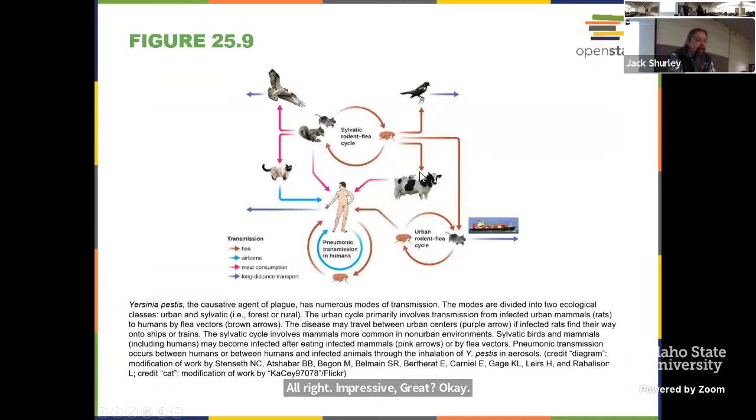Okay. So Yersinia pestis, the plague, we have talked a little bit about some of this before. There are all sorts of opportunities with the plague. Yersinia pestis, we think about as a kind of rodent flea sort of situation where it can cause the buboes that we will see in a bit, with the lymphatic system being impacted, but there are other opportunities as well. There can be pneumonic and septicemic, dependent upon the circumstances. That can be definite serious concerns, possibly fatal. And I think with the pneumonic plague, it's almost always fatal, right?